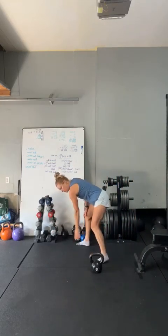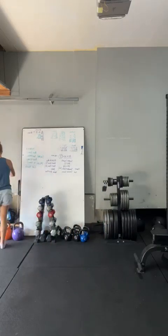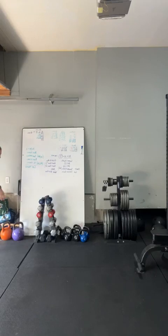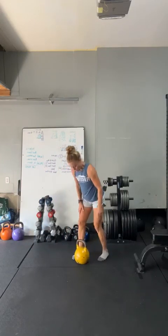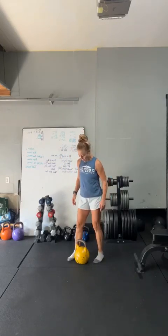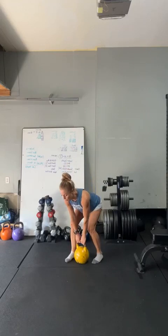So I'll use an example, and this is why this is sort of top of mind right now. We are going to do some more deadlifts. It's deadlift day. Hopefully you guys can see this okay. One foot is beside the weight, and one foot is behind the weight. We're going to lean, again, butts are going back, chest is staying out, and we're going to pull with just one side, and then we're going to alternate with the other side.